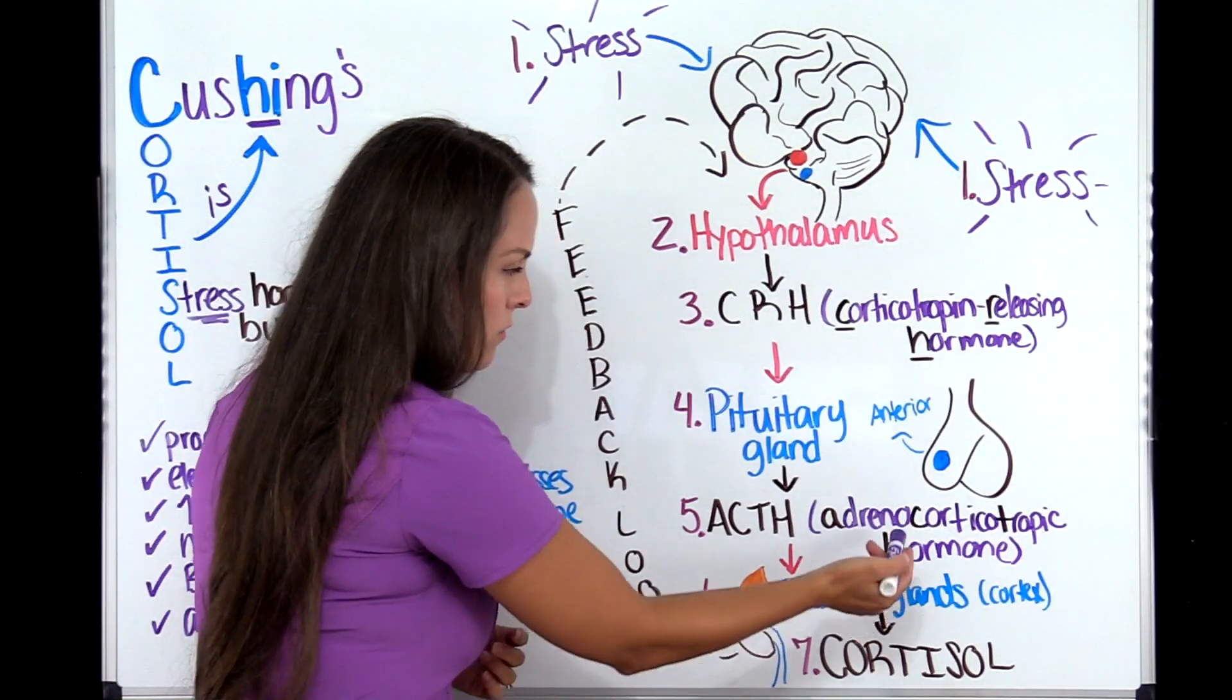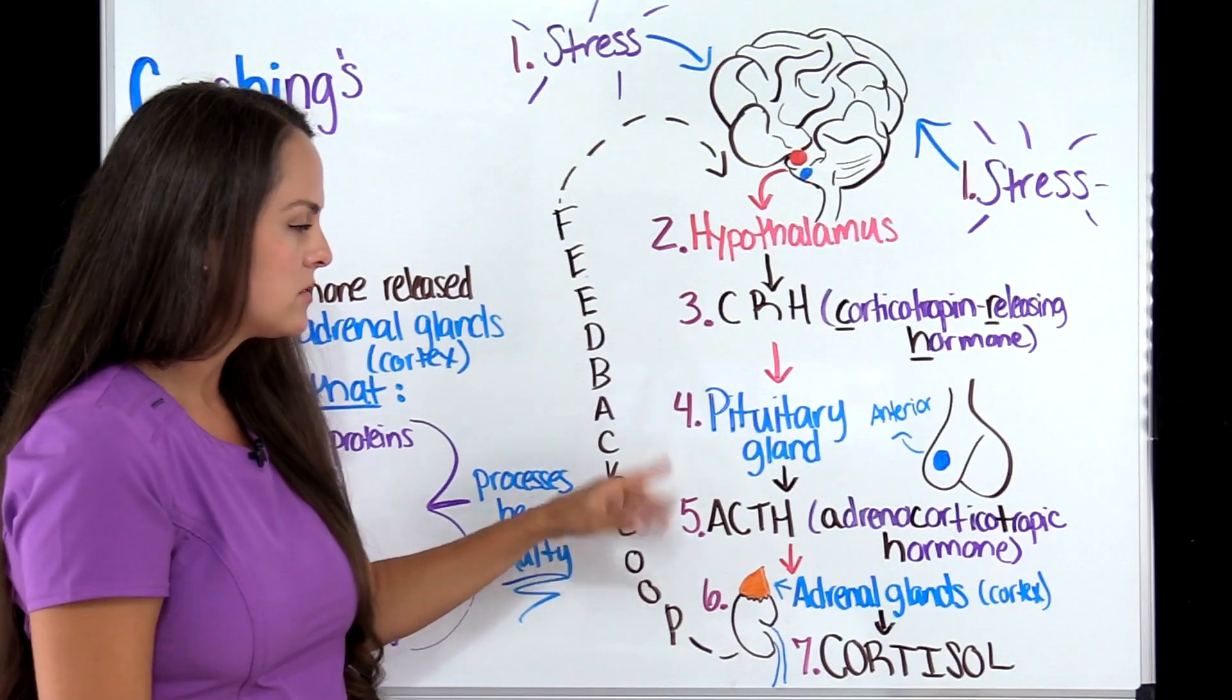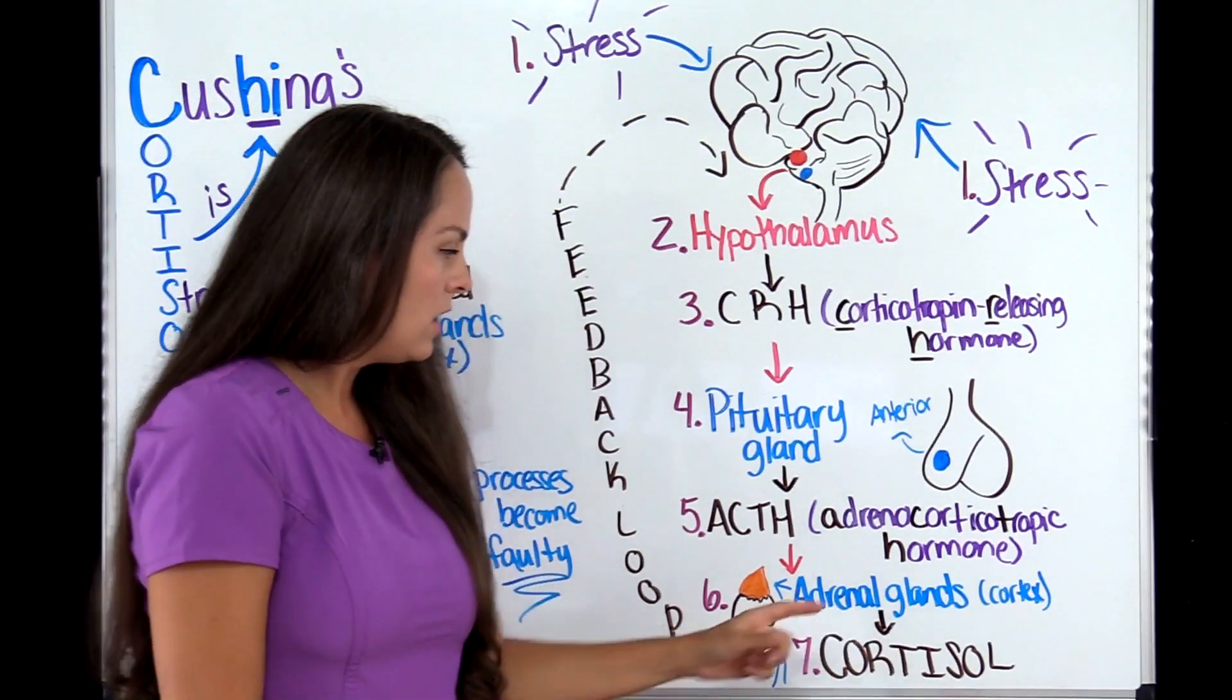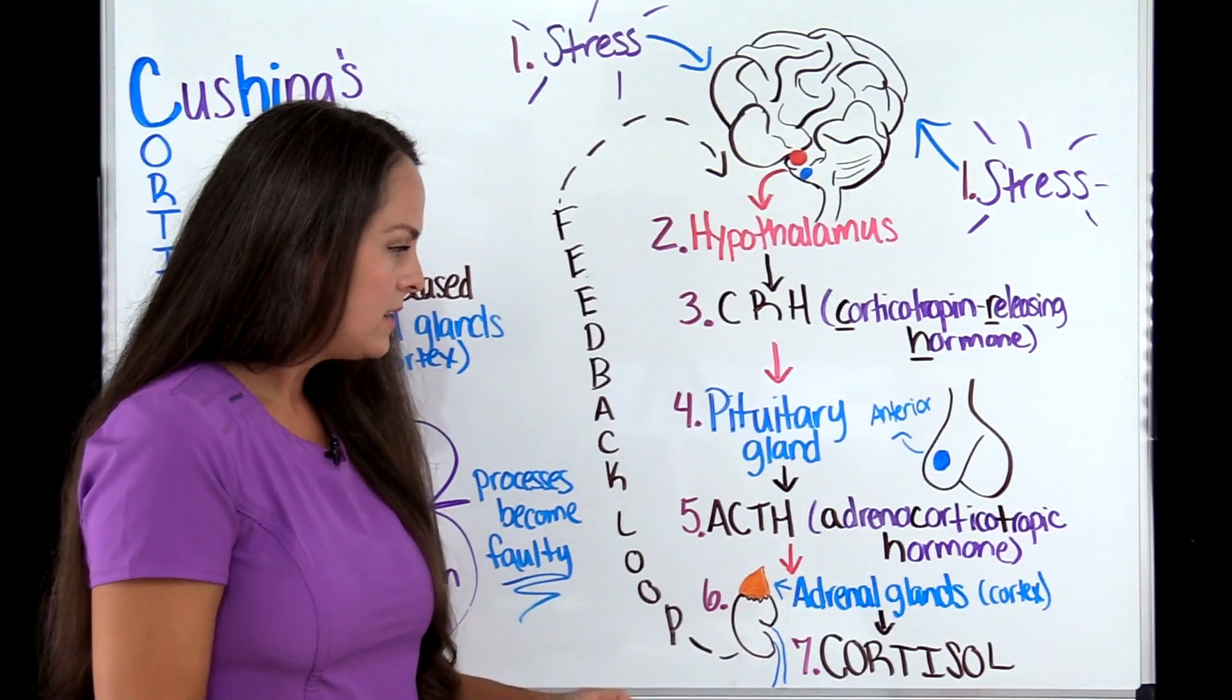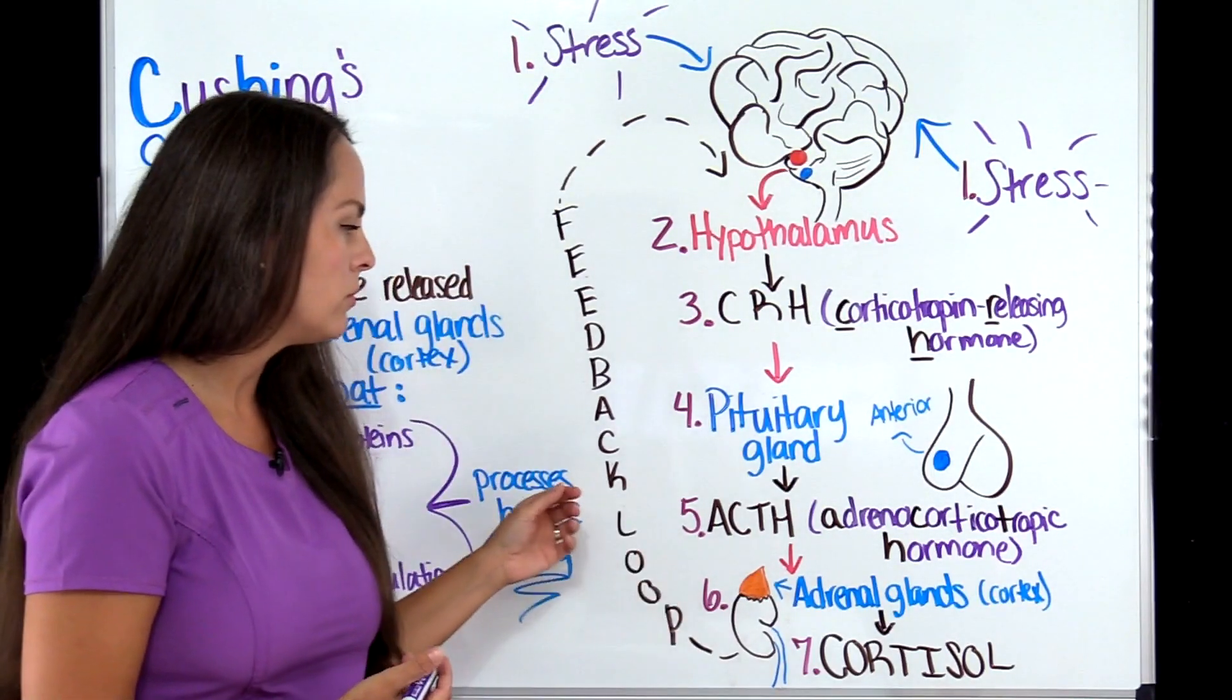It's adreno. We know it's talking about the adrenal glands. So this is the substance that's just going to act on the adrenal glands. So once we have that, we get those adrenal glands stimulated. And once they pick that up, particularly that cortex part in there, it's going to release cortisol.